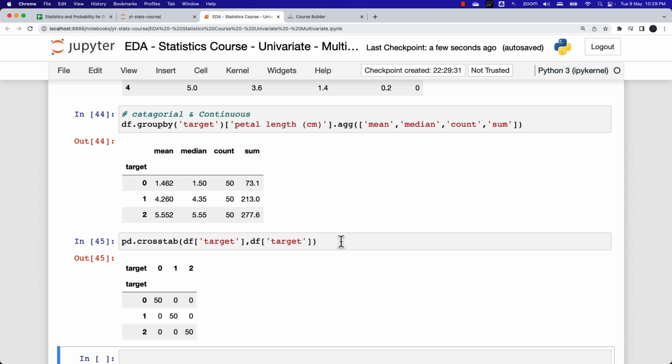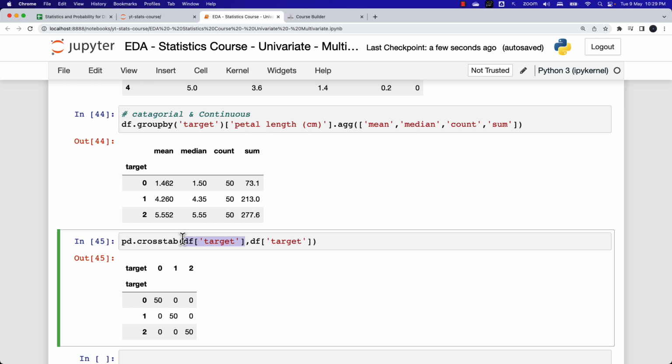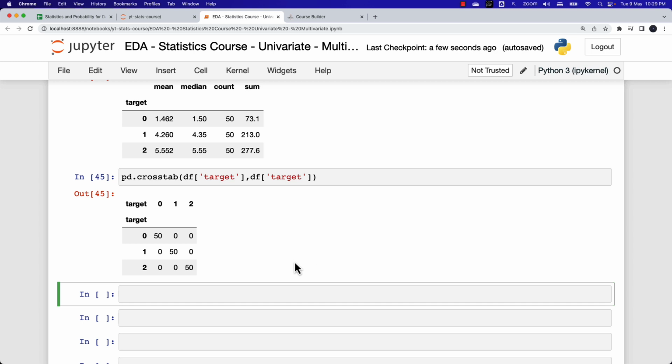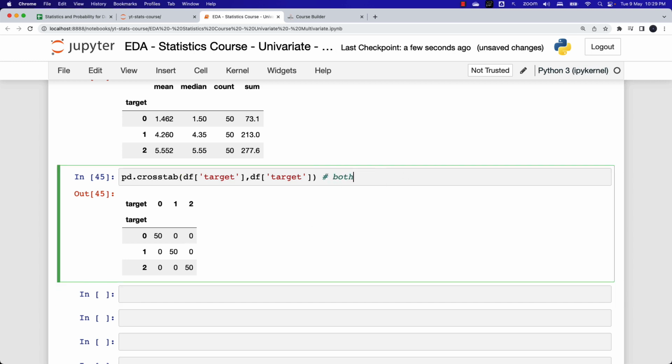In my example, I only have a single categorical variable, but if I have multiple categorical variables, then I can create a frequency distribution table in this way, which tells me how many rows are present with each combination of categorical values. This is called cross tabulation, and it is for variables which are both categorical.